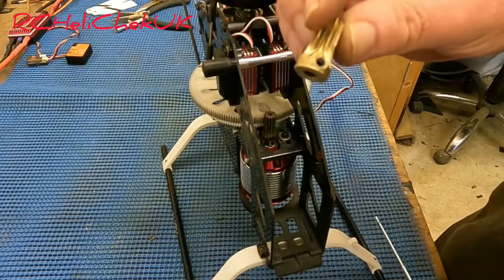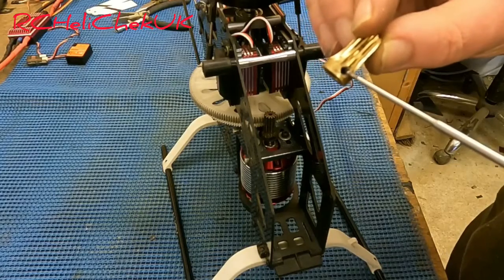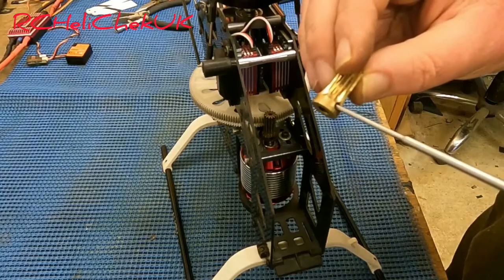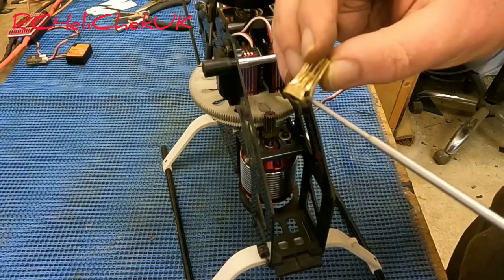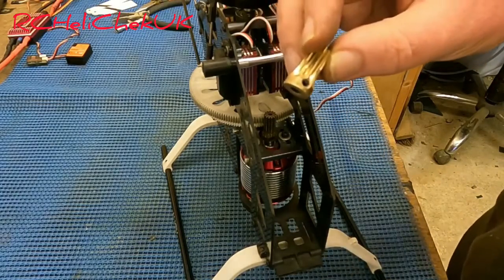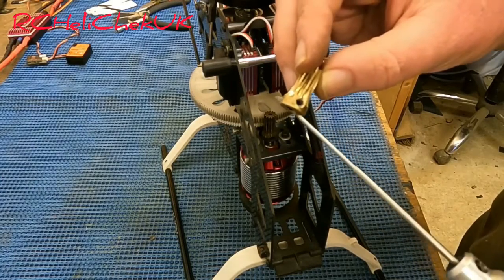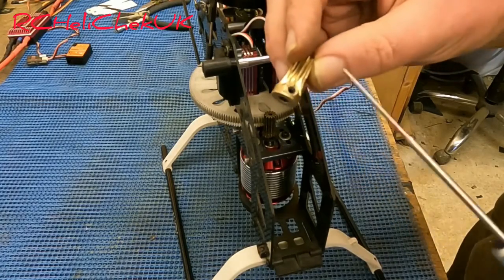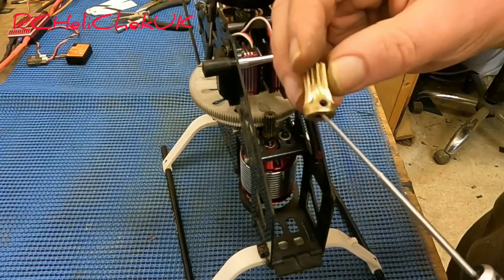No, I don't know if you can see that inside there. That is the remnants of the grub screw. It wouldn't come out. It is that cheap, I'm not saying what country, metal, and it rounded off on me. Some say I should have got some heat into it, but I only blue thread locked it, so I should have been able to get it undone. It should have cracked and done. But it would not budge, and it rounded off the grub screw, so I've had to drill it out and get it off that way.